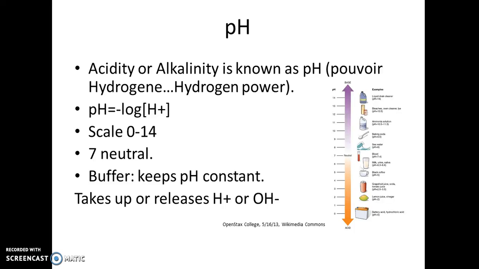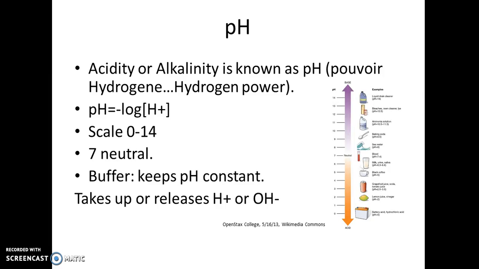Now, the acidity or alkalinity of a solution is known as pH. For the life of me, I didn't know what pH was for the longest time. It stands for pouvoir hydrogène, which is French for hydrogen power, or the power of hydrogen. Now, pH is equal to the negative log of the hydrogen ion concentration.